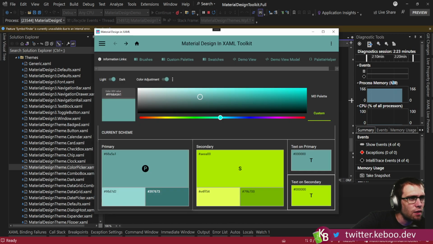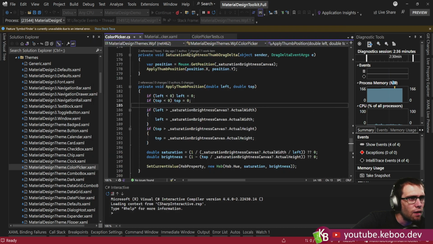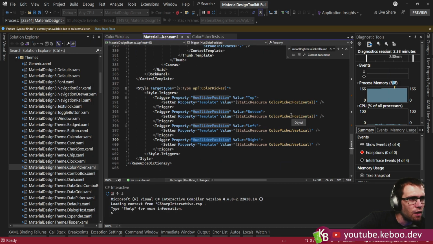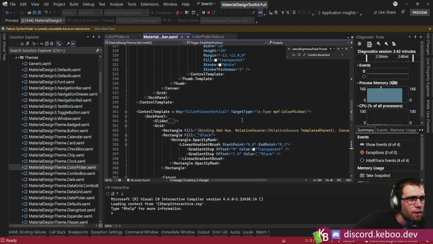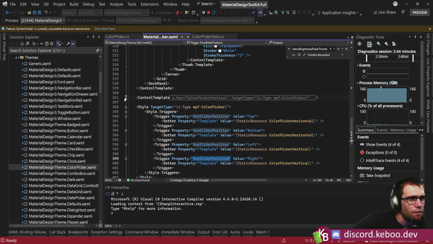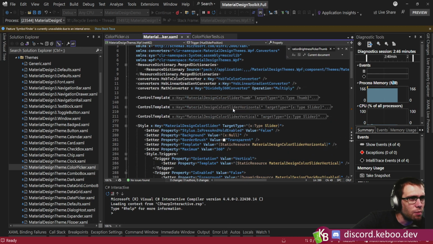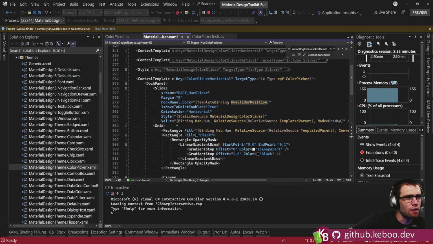Saturation blind. Color picker vertical. We aren't on color picker vertical. We are on color picker horizontal. Okay, so we are here.